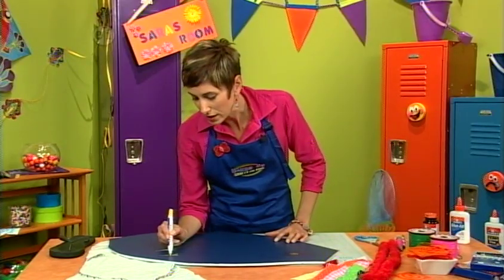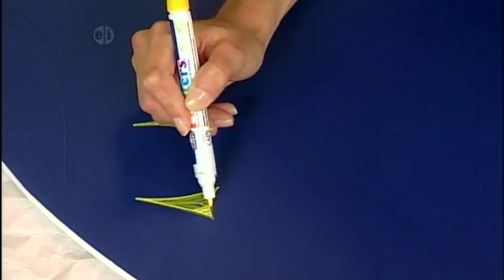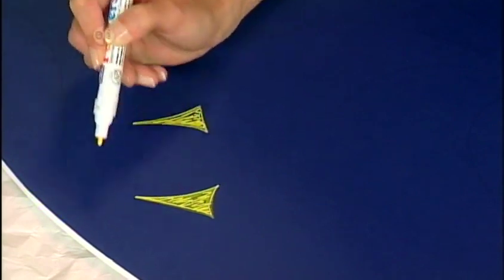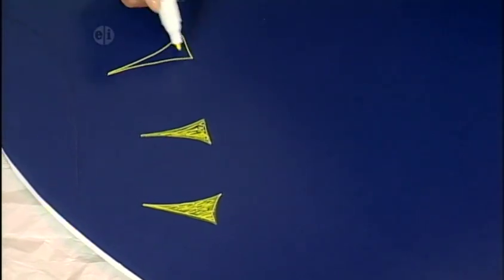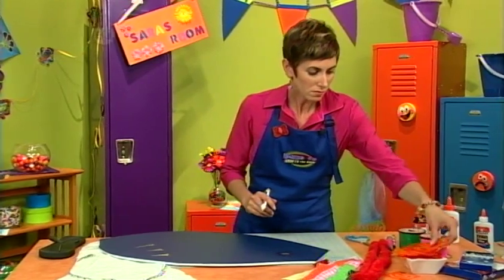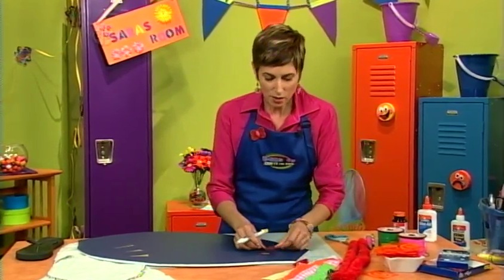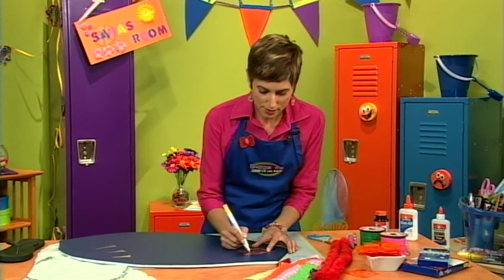And this is a section that I've already worked on, but once it dries, you can go over it again to add some more color. I'm kind of making mine sort of graffiti-like. The other thing that you may want to do is grab your stencils and you can outline shapes this way really, really easily.